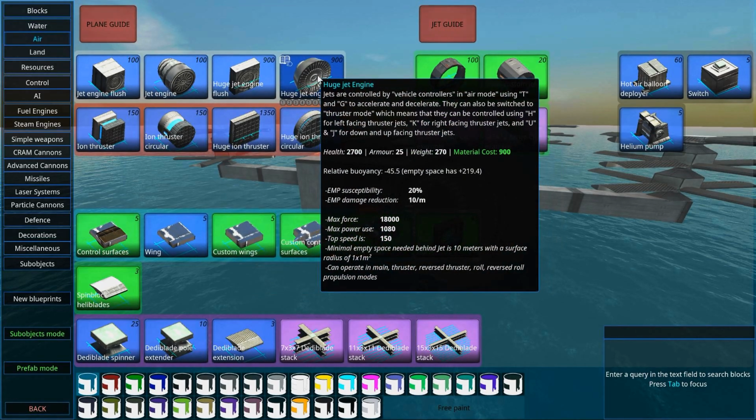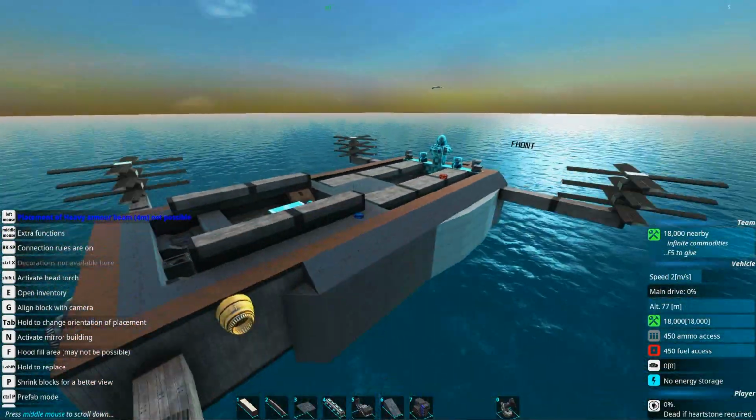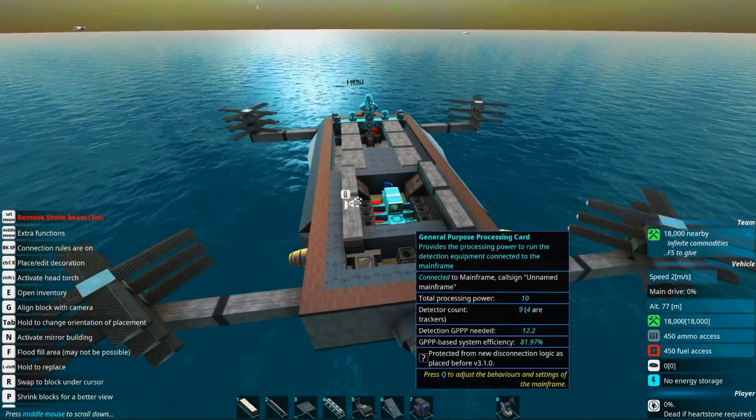huge jet engine, max power usage 1080. It also says this on the menu when you hover it over. So to be able to go forward in full speed, we need at least 1000, and we need some for steering as well.